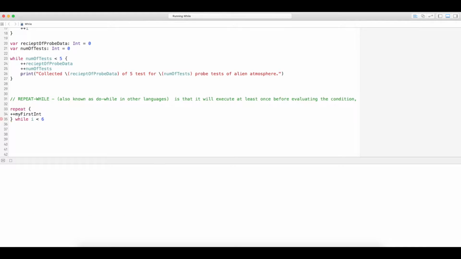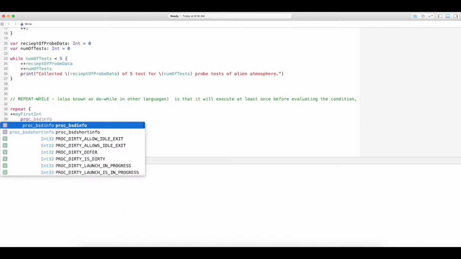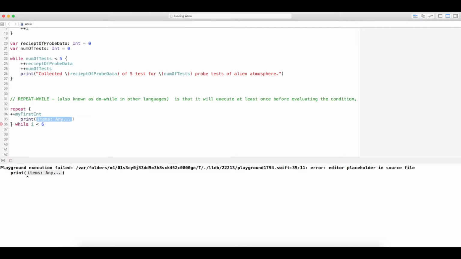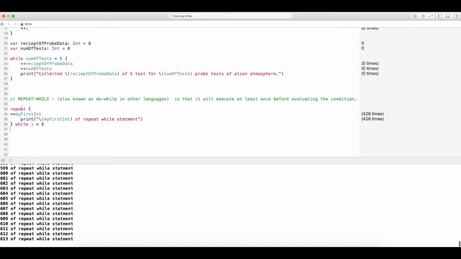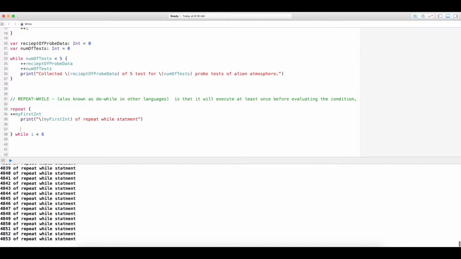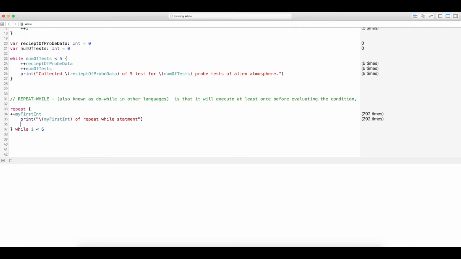I'm going to use the previous example, print, and then my string interpolation. And then we got to make sure we end it because it will continue forever, so we do i++.